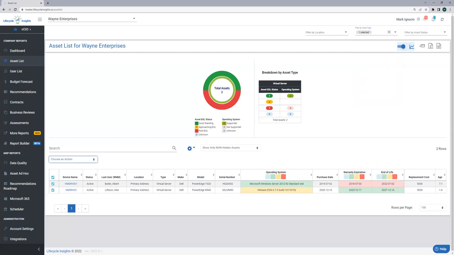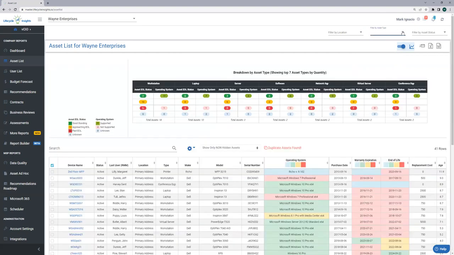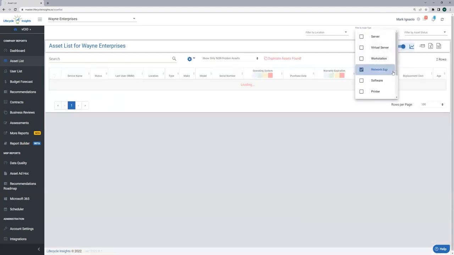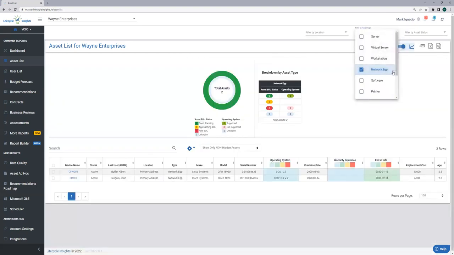Now, we're going to go to network devices. This list often includes firewalls, switches, access points, camera systems, and other Internet of Things devices. Our APIs typically do not fill in purchase and end of life for these devices, so you will need to estimate purchase and end of life manually unless you had a purchase date already documented in your primary data source.